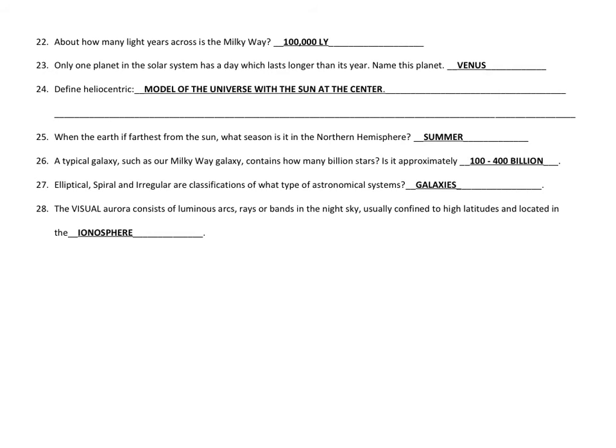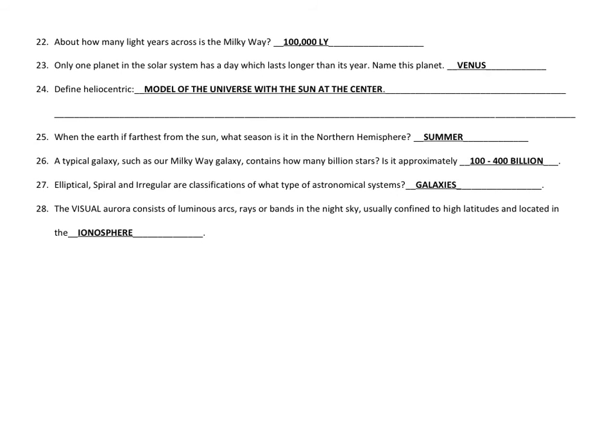Key point to remember here is that light years are the unit that we use to measure distance in space. Meters, inches, kilometers, miles, all of these would be way, way too small. Right? The smallest unit that you guys even want to be thinking about would be an astronomical unit, 150 million kilometers, the distance from the Earth to the Sun. And in the scale of space, that's actually really small.